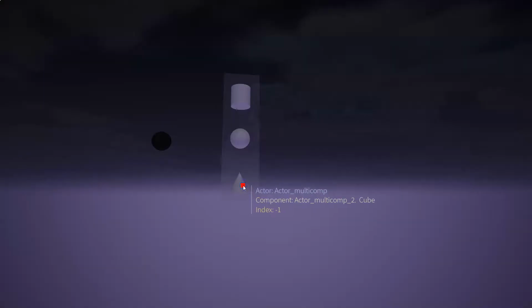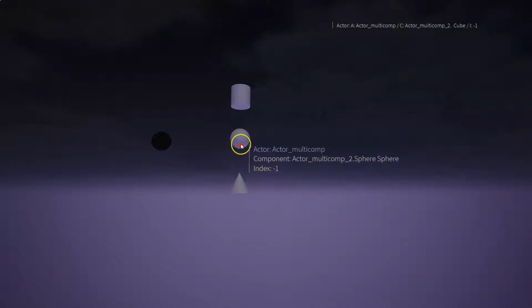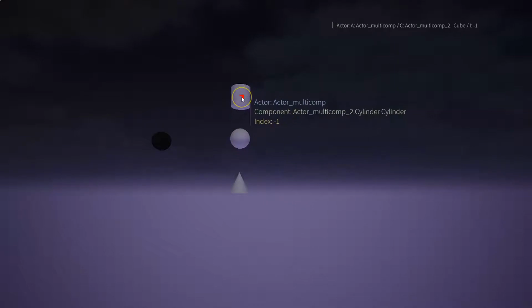What I've done is I've also added the ability to remove the component that I'm currently hitting and then add that to a list. So you can see that the cone is actor multi-comp, as was the outer box. When I come here, I have actor multi-comp, actor multi-comp. So those three components are all part of the same actor.